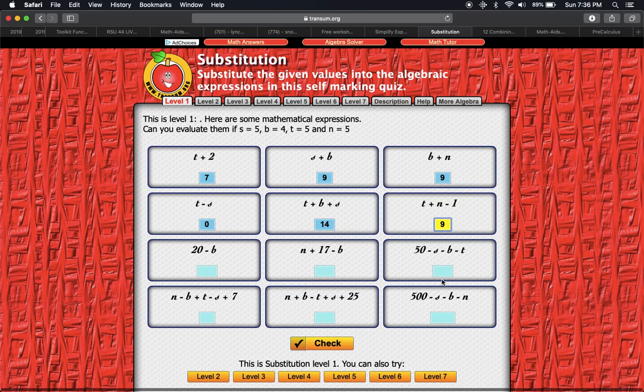And you continue on. Remember that this little symbol here is an S. So you continue on, you get them all right, you hit check, and I got them all right, and then I can keep going. If I got one of them wrong, let's say that I got one wrong, oh, that's wrong, I can go back and try to fix it. And so here I get S is 5 again, B is 4, which makes 9, T is 5, that makes 14. So 50 minus 14 is 36. And then I can hit check again and I get it right.